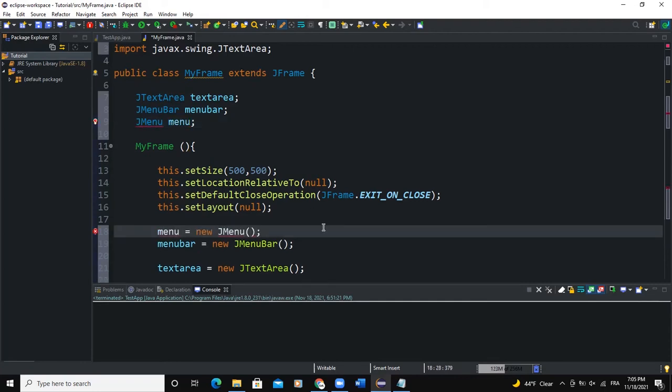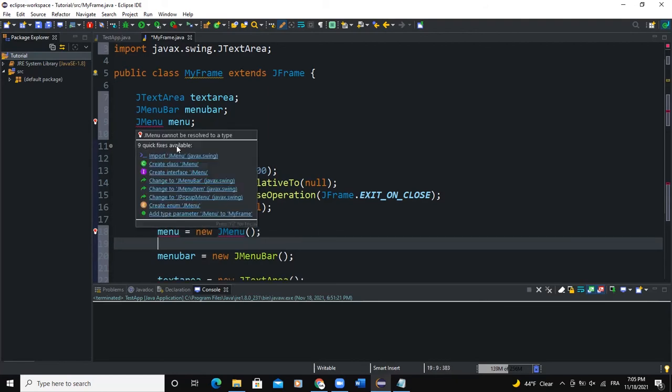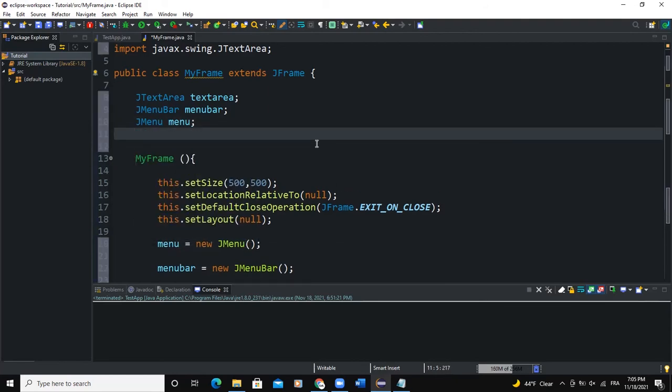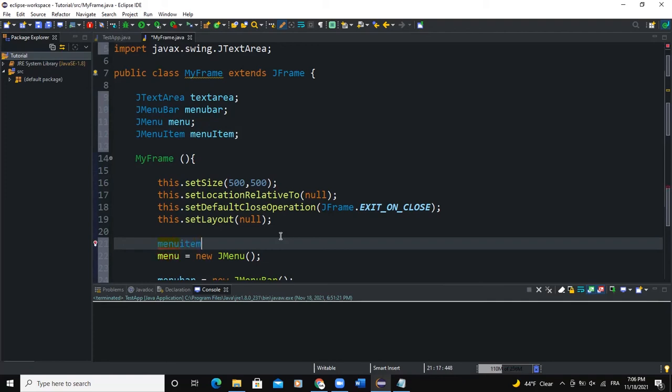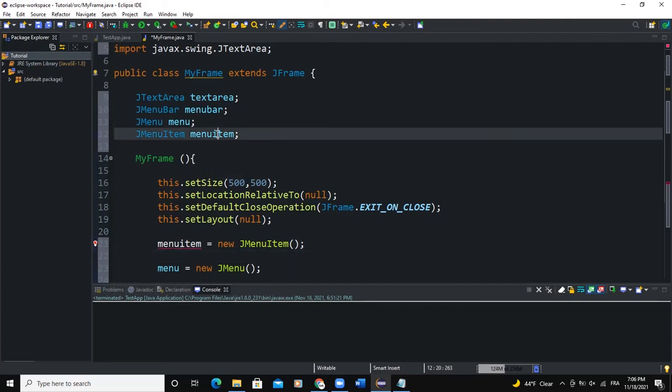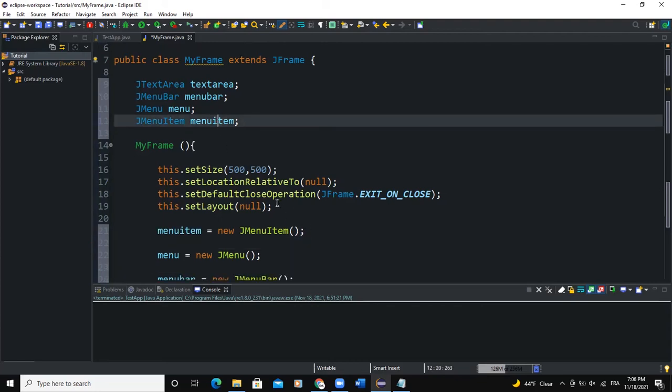This is going to instantiate the menu. Let me import the JMenu class, and I will also need to add a menu item. So I'll say JMenuItem, I'll call this menuItem, semicolon. So menuItem equals new JMenuItem. So that's it for the menu item.